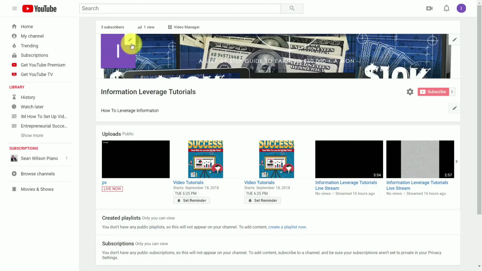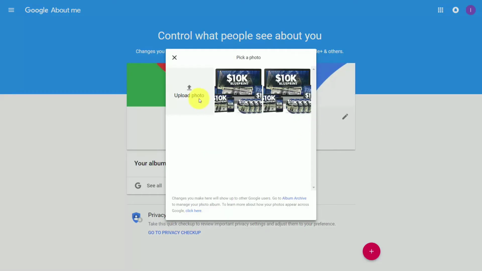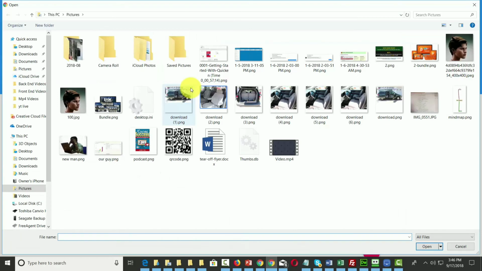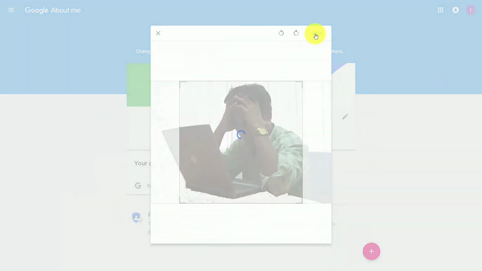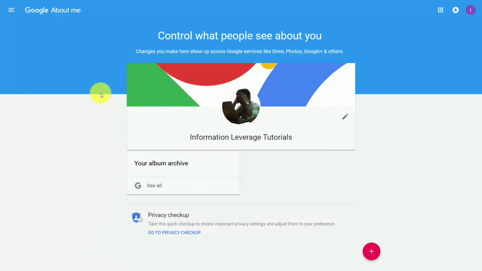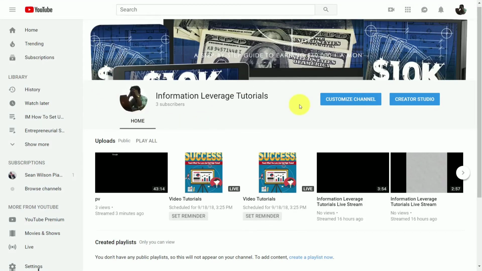Another thing you can do is you can change your profile. So what we can do here is we can click this pencil. And YouTube is reminding us that when we change this image, it's going to be connected to our entire brand. So what we're going to do is we're going to click Edit. And we're going to find the photo that we want to use. Once we have our photo, we'll then click Done. We can then return to our channel. You will see then that your profile has updated. So you've now done the graphical element of customizing your channel.